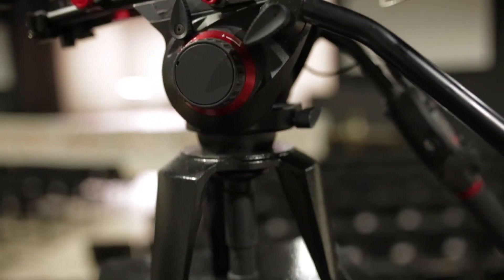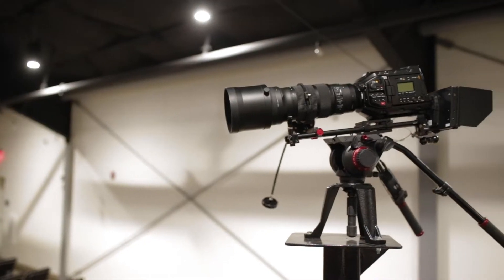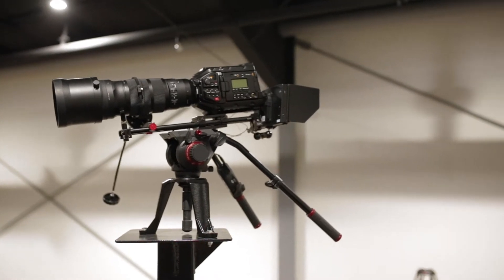For the camera we did kind of the same thing. We have a plate on the bottom that bolts right into the ground, a steel pipe goes up to the height we wanted, and we did a steel plate on top. On top of that we got this thing called a hi-hat. A hi-hat is essentially a short tripod, it's made out of steel, solid as a rock, and you can put whatever camera head you want on it. We have the 502 heads — we just took the 502s off the old tripods, put them on the hi-hat, and mounted the hi-hat on that plate. It takes up a lot less room, we were able to add a bunch more chairs, and it doesn't obstruct viewing too badly. We ran cables up the sides and used some velcro to keep them nice and clean.